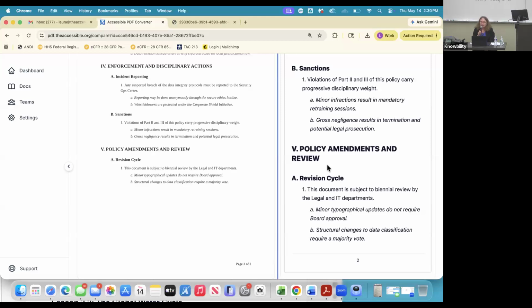What we also have coming out shortly is org charts, because I think organizational charts are a real challenge. And I think we're probably 2 weeks away from ready to roll that out. And we will have two options. One, you upload your PDF of your org chart and it will give you accessible HTML. And that's just a per page fee, right?